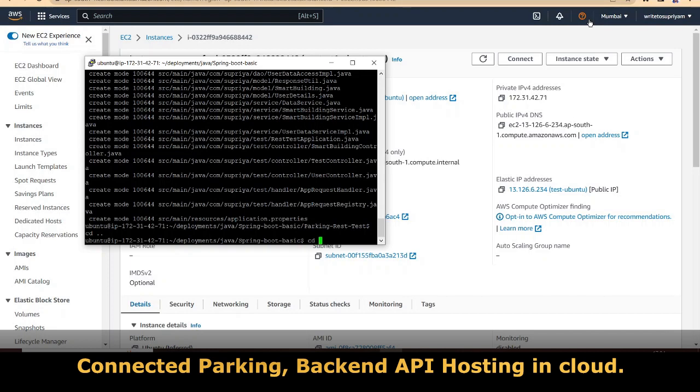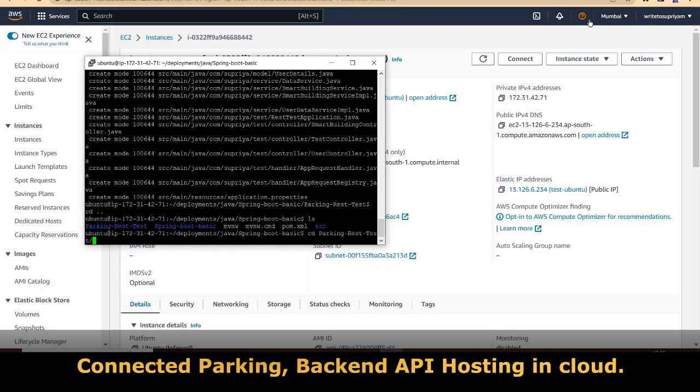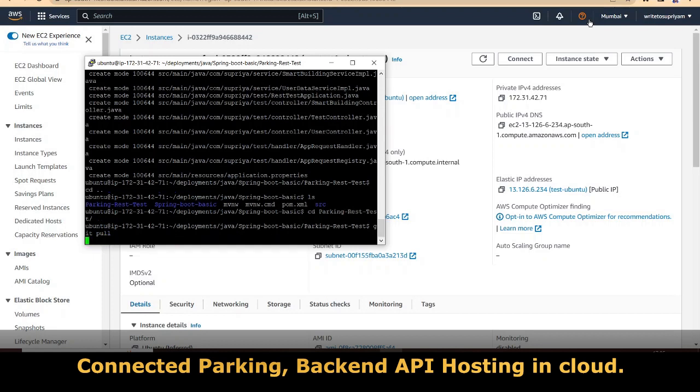We have another folder, yeah, this is the folder parking rest. Here we can do the git pull.